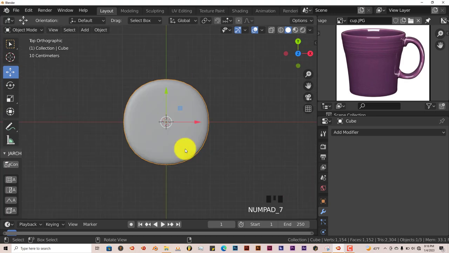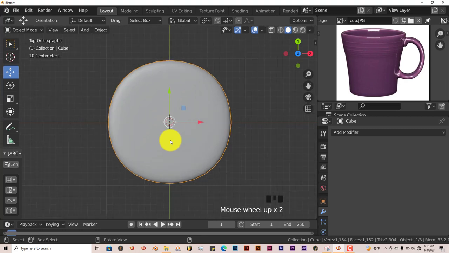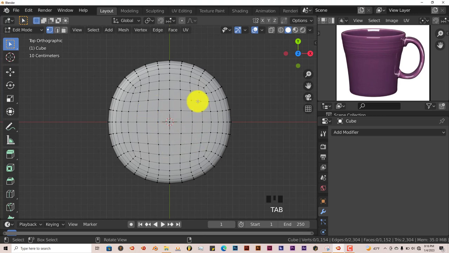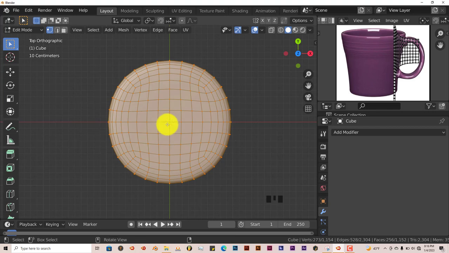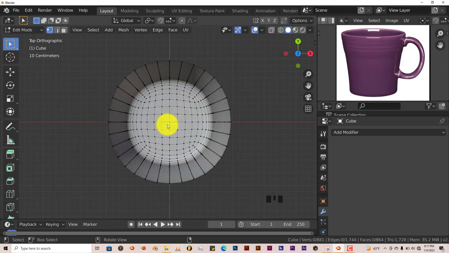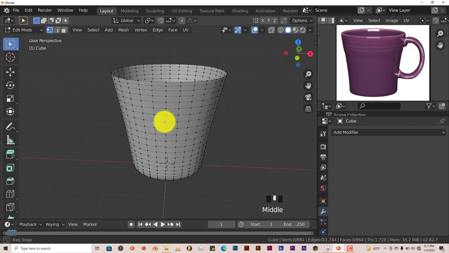Now if we go into the top view by pressing 7, you can see that our cup is still pretty much solid. And we want to cut a hole in the top. So from the top view, which is 7 on our keyboard, you can scroll up a little bit. Press Tab on our keyboard, you can see the mesh itself. Once again, let's press C for circle select, and let's have our mouse over the middle. Let's make sure our crosshairs is pretty much in the middle of our cup there. You just scroll down to increase the influence of your selection. Once you've engulfed the whole top part, left click, and then right click to deselect, then press X on your keyboard and click on delete vertices at the top. And then when we go into the front view, now we have an open cup, which looks great.